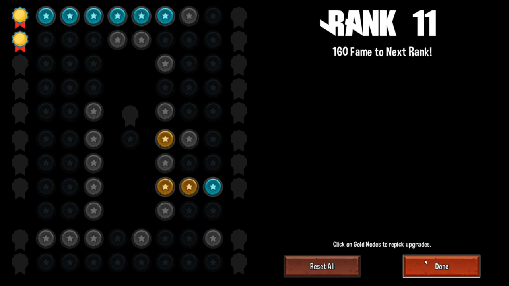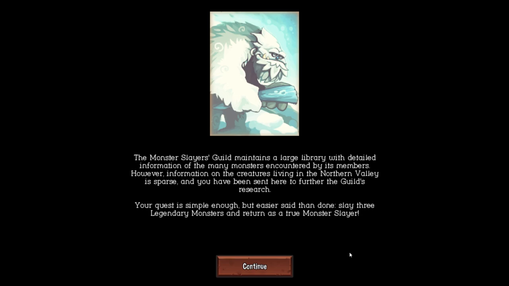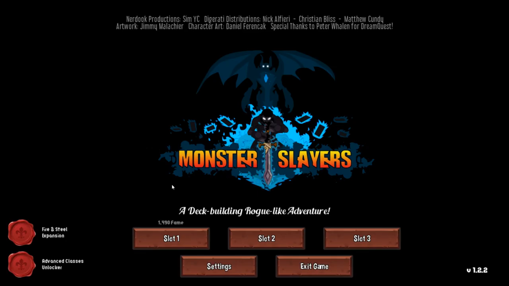Select your character. What if I don't want to? I mean, we're doing well with the brute, but like... Need a little firepower? I don't wanna. No. No.